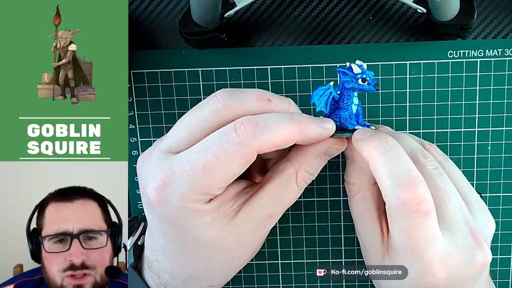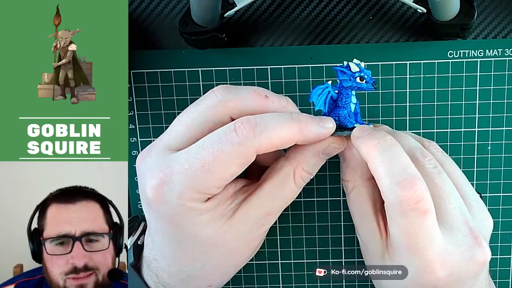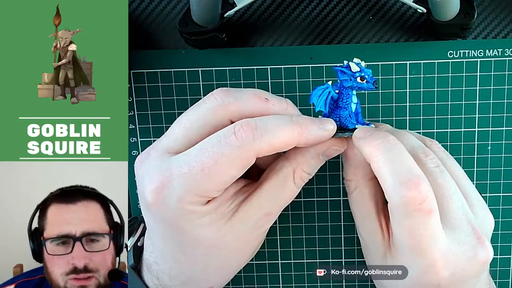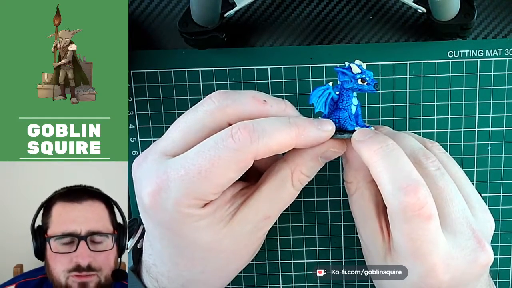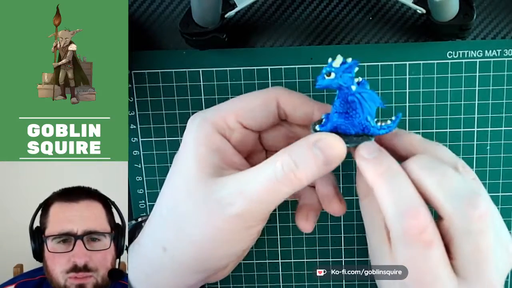So those are the eyes, which I'm pretty pleased with, I would say. I will obviously have to let that fully dry before I put that little dot of white that I was talking about in for the reflection. But overall, I would say for the mini, I am pretty pleased.